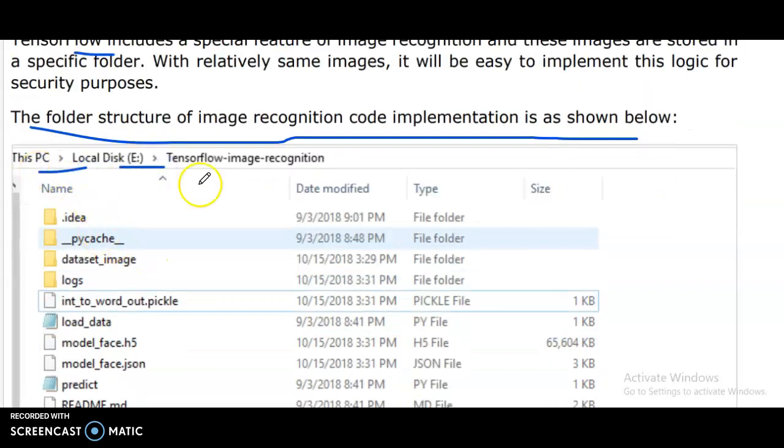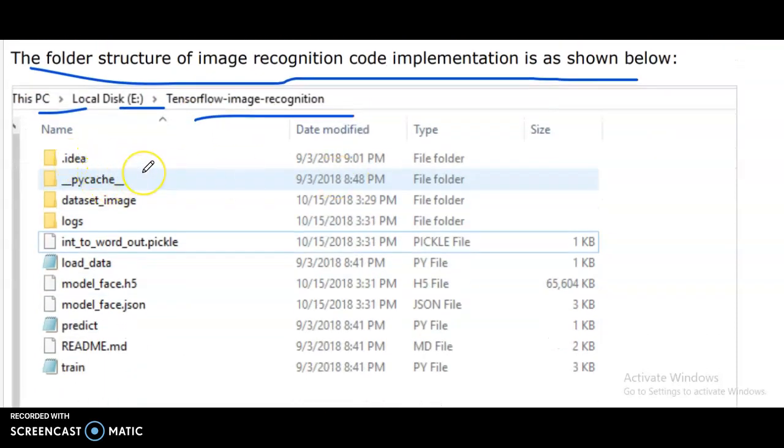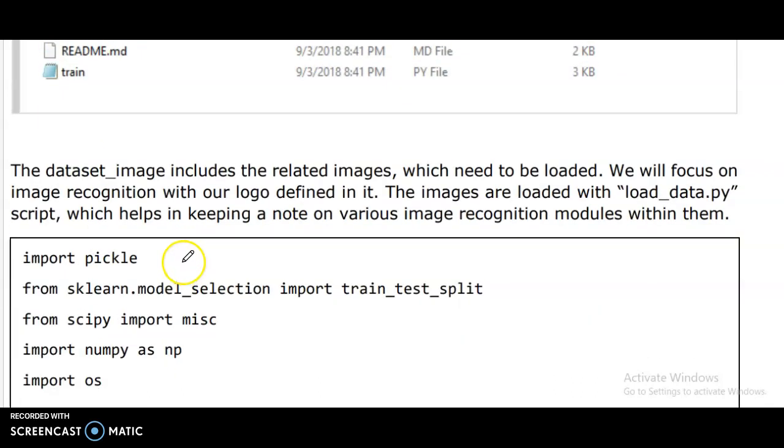Locally, TensorFlow image recognition, the dataset of image logos like this, here int_to_word_out.pickle. The dataset of images includes the related images which need to be loaded.